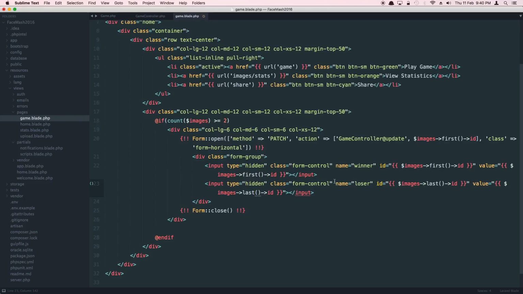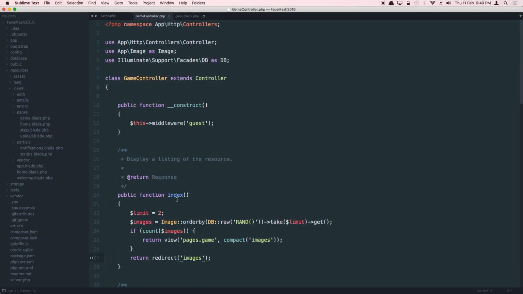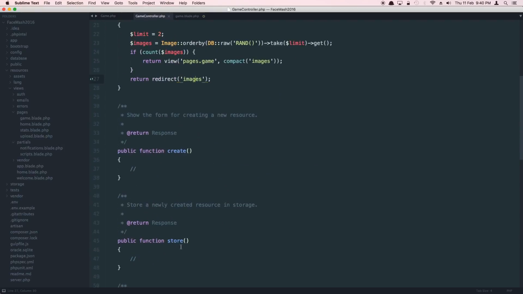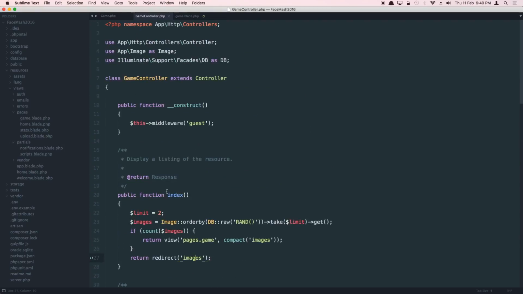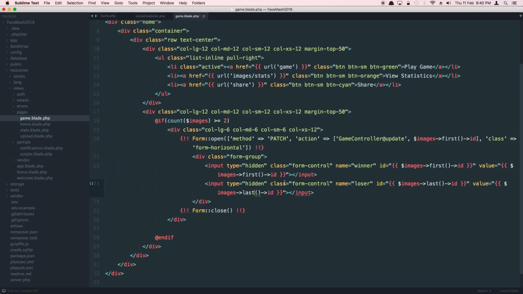And if I try to pass these values in the constructor, every time I submit, the class runs the update method after the index method has already run. The index method gives the images, you click on an image, it runs the update method, which means it's going to run the constructor again and query again, and the images will change. So we have to display these two hidden input fields so we can grab them when we post.